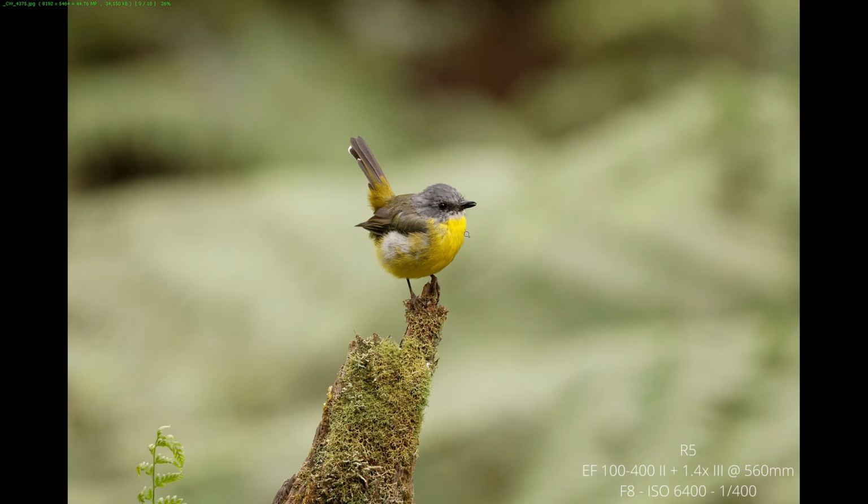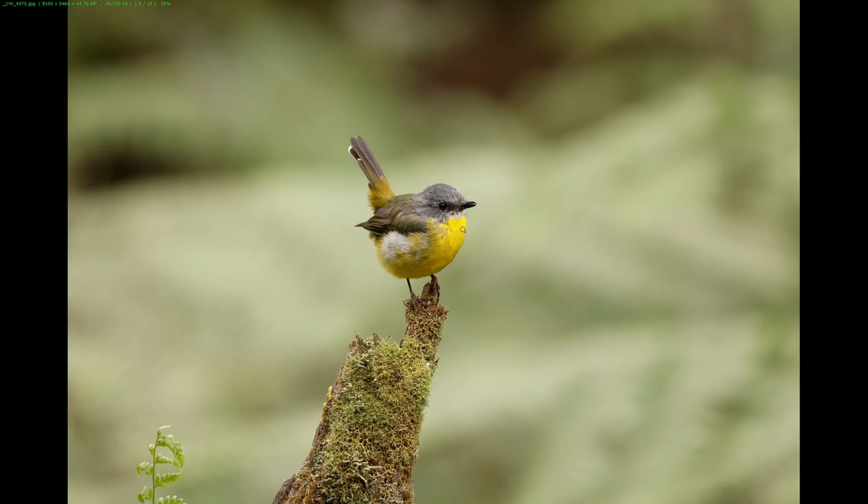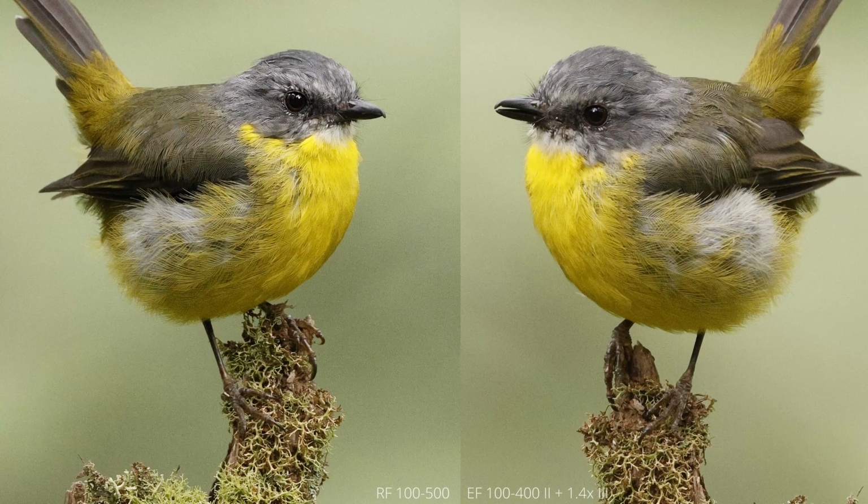And here's the same shot on the 100 to 400 with the 1.4 extender wide open at f8 and 560 millimeters. And as you can see, the sharpness is still good, but looking at them side by side, we can see that both lenses delivered decent sharpness under these challenging conditions, but there's an advantage in sharpness of the lens that doesn't have any extender on it. And that holds true for every lens, whether it's a big expensive prime lens or zoom lenses like these. A lens without an extender will generally outperform a lens with an extender.